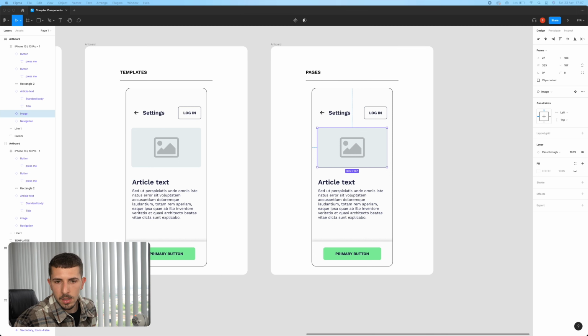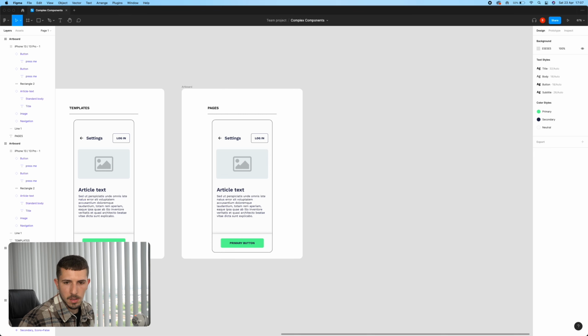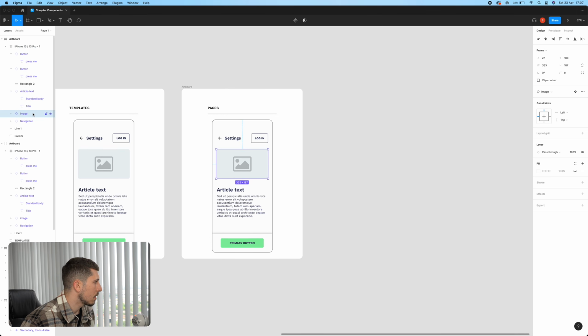I'm going to just drag and drop it somewhere. I think that's not the result I wanted. So let's try it one more time. Okay, let's try now. Why is it doing that? I don't know.